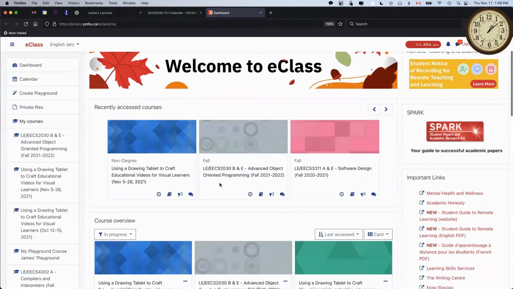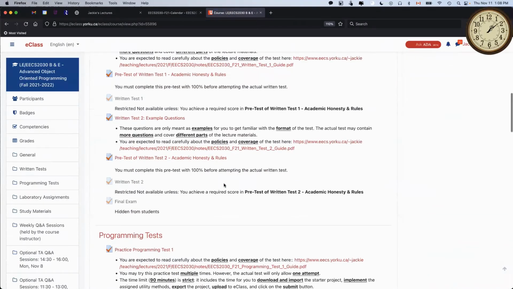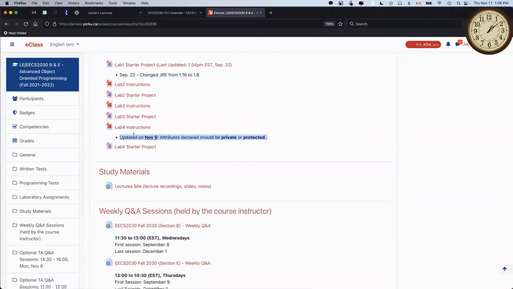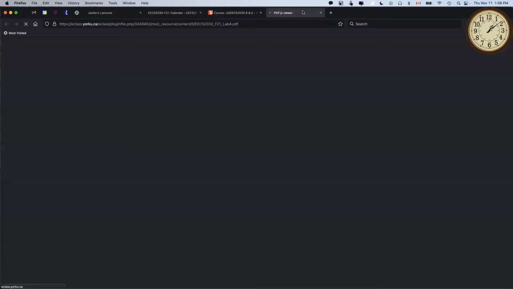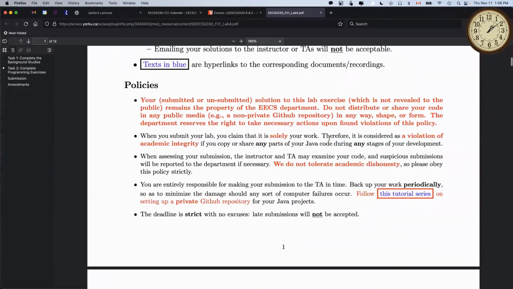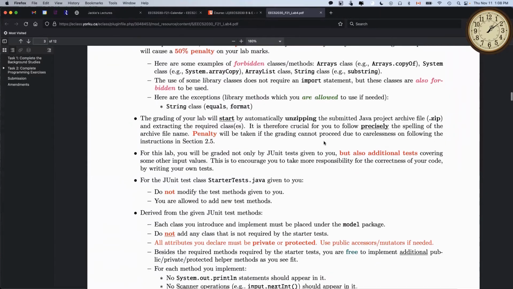Okay, so let's go to our E-class, and I'll show you exactly where it was. If you go under the lab instruction for lab number 4, you will even see on November 9th we actually got that update. But let's just go to the instruction. I think there are several places you can look. Let me point to you the most relevant part. Give me a moment, I'll find it.